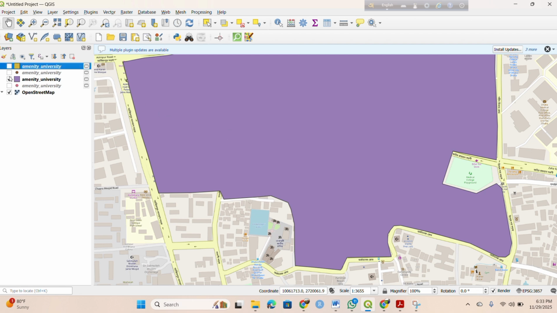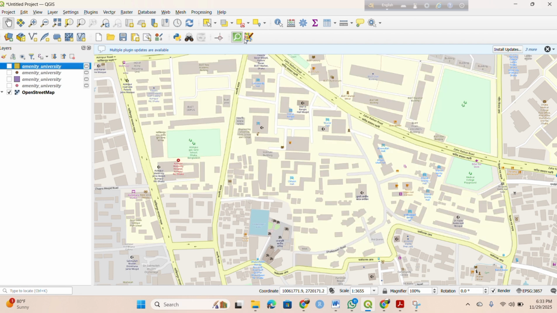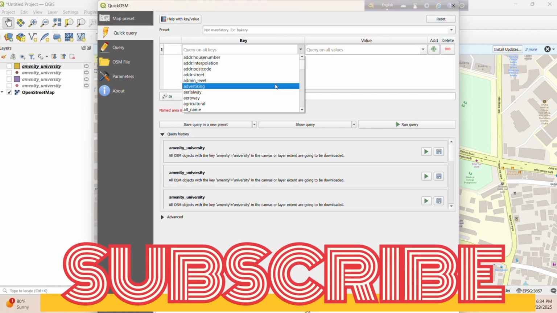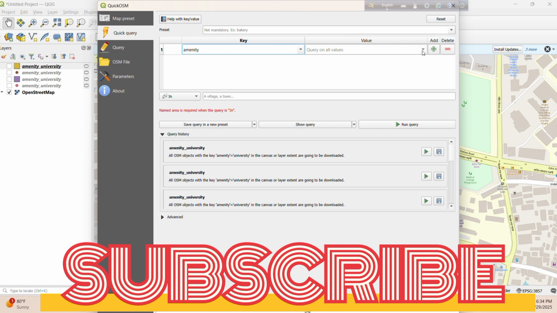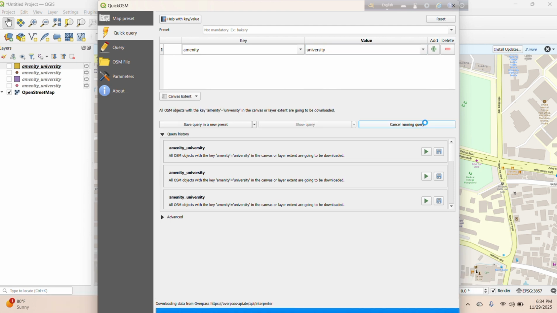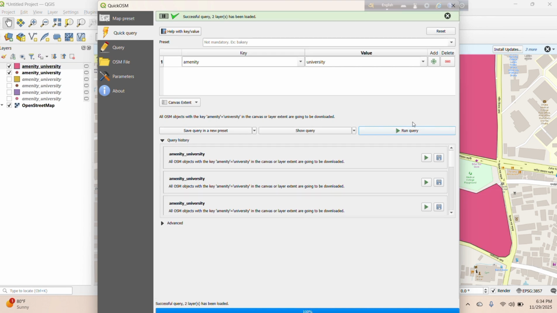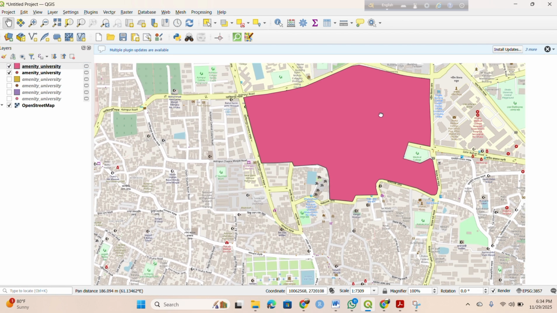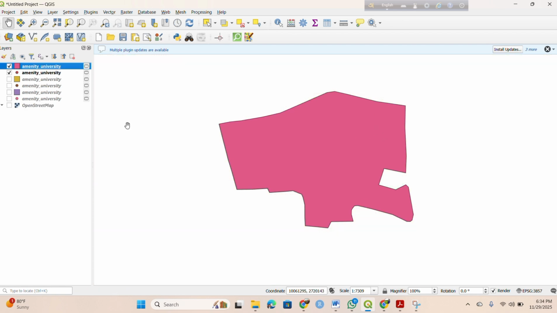Now go to QuickOSM, then again the same process, in key provide amenity, in value provide university, and here provide canvas extent, click on run query. Now see that only Bangladesh University of Engineering Technology has been extracted.